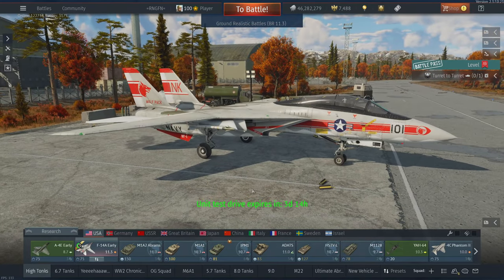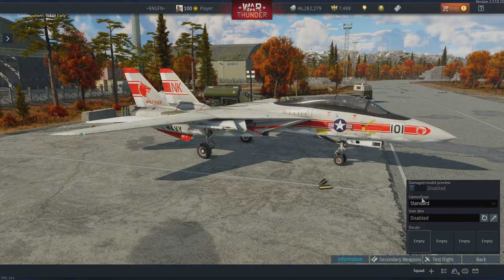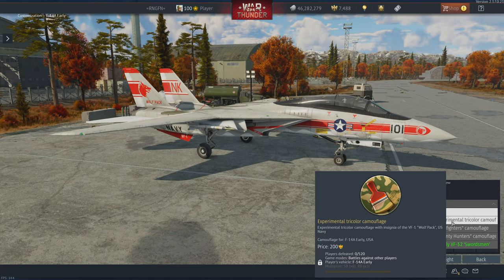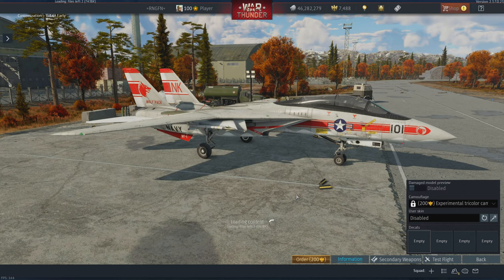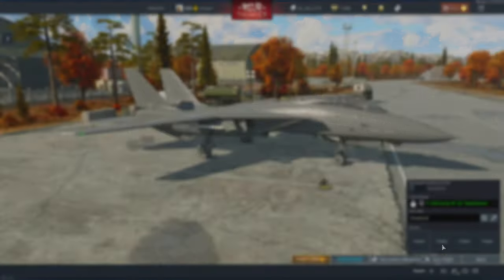But first things first, let's check the camouflages and see if there are any skins for it. I've seen people with some. There are. Okay, so we've got experimental tricolor with insignia of VF-1 Wolfpack for 520 kills. Let's see what that looks like. Well, it looks like it didn't load right, so we'll try that again.